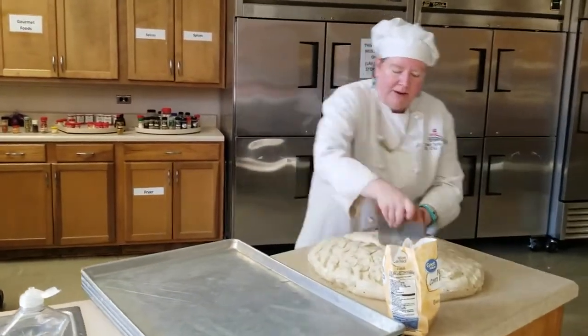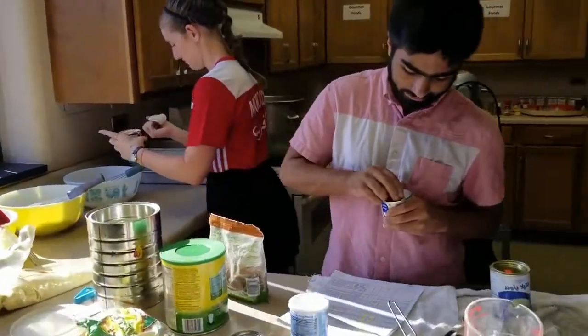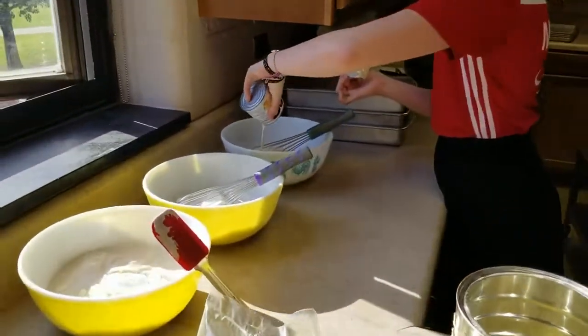Filled it with strawberries and cream. So I'm a pastry chef too. Boom. Yeah. Okay. I guess we're gonna make.